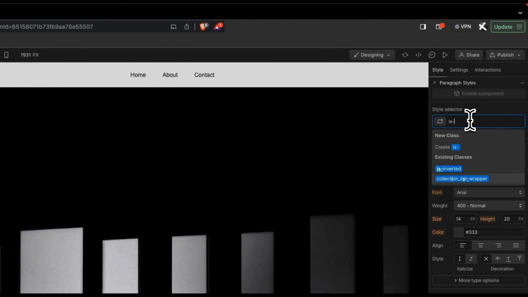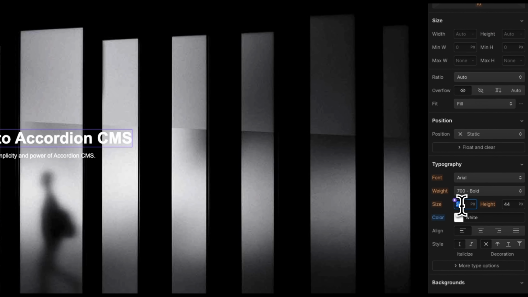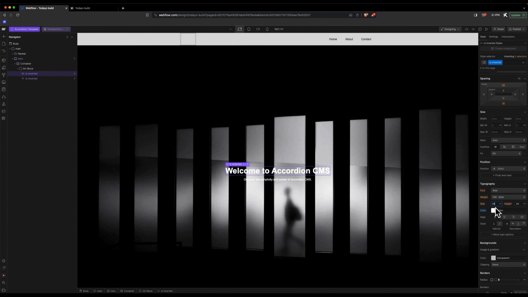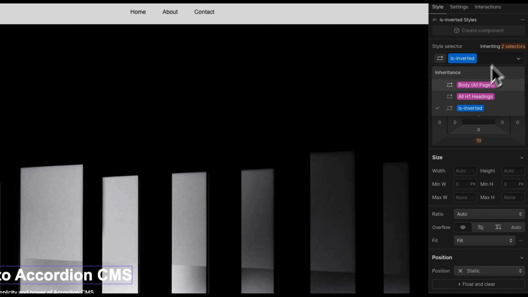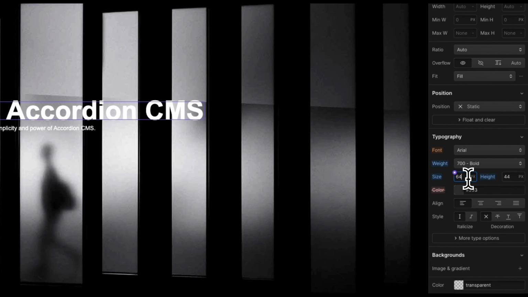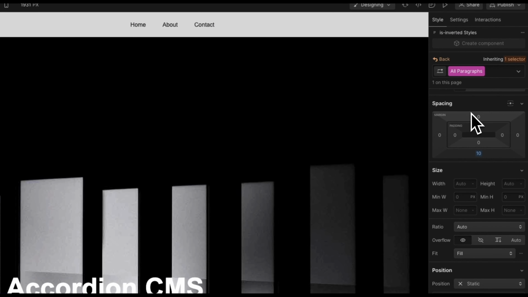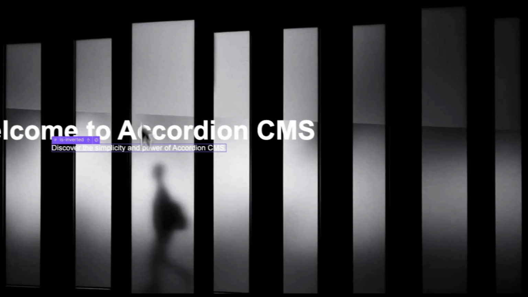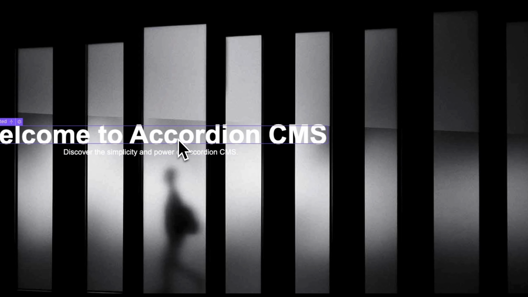Let's make this a little bit bigger, maybe 64. Maybe before we do this, we should get rid of this. So now we can set it to 64. And the same here for our paragraphs, because we only want to set it up once, right? So this looks much better.